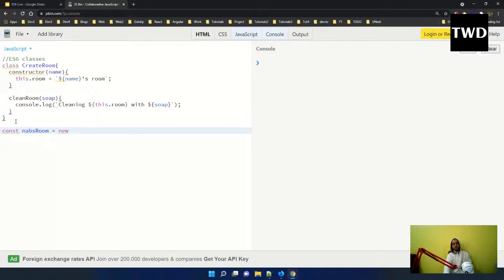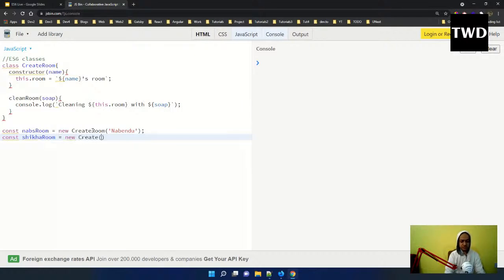This is known as creating an object of a class. It is different from the objects we saw earlier. So nabinduRoom equals new CreateRoom with Nabindu, and then const. We can create as many objects as we need. This is what there is in other languages also, and here also we have this with new.